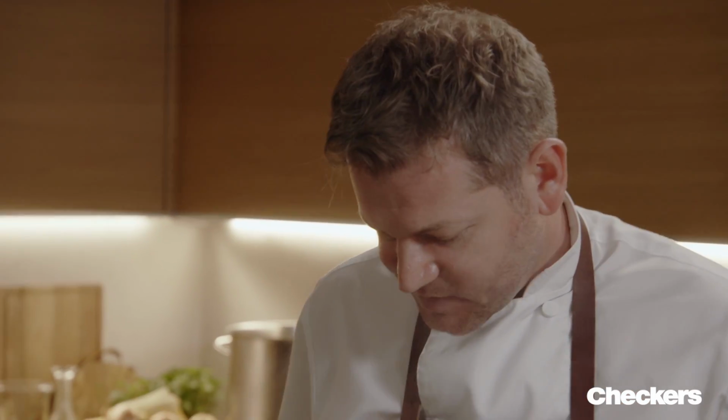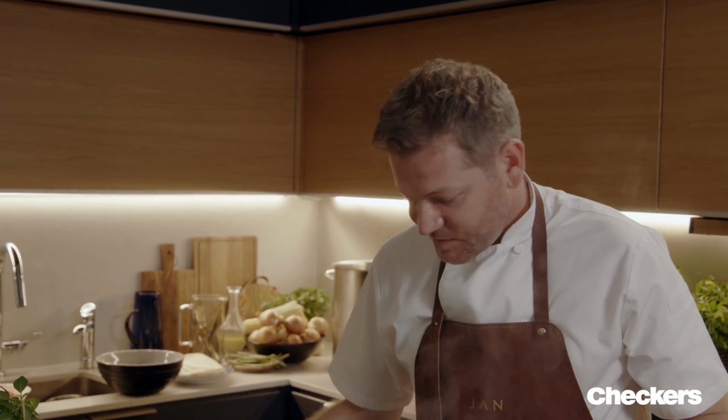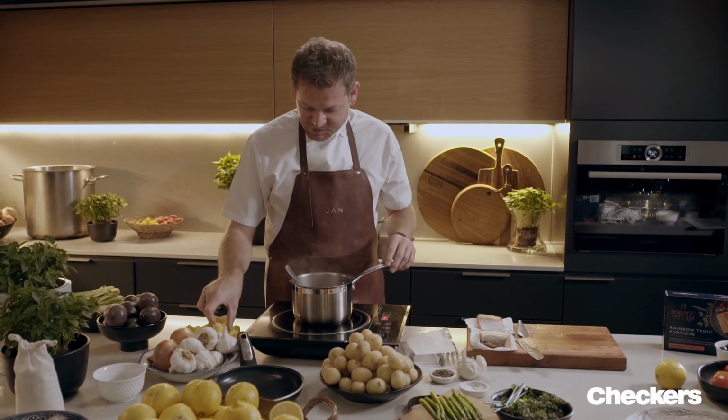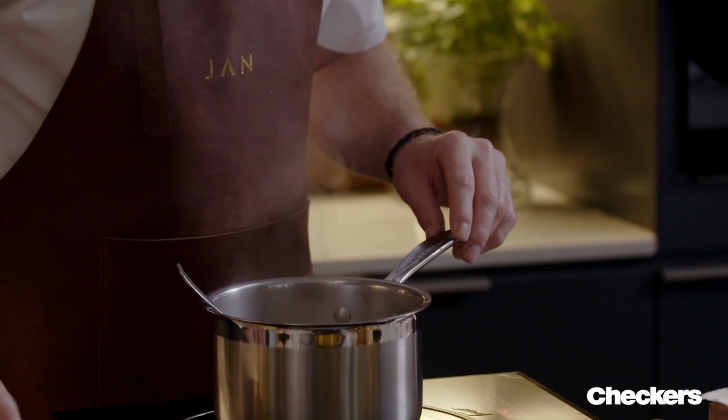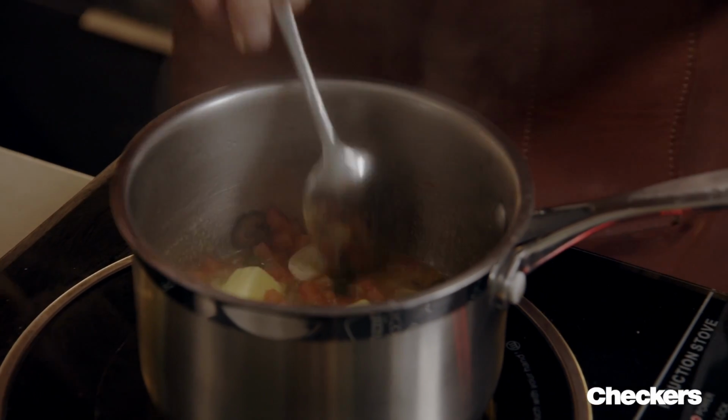Sauce vierge, don't overcook it, don't let it boil too long. You just want it to bubble a little bit. You don't want these tomatoes to go into a shakalaka. Before it gets to that point, we're going to add just 2 or 3 blocks of butter, cubed beforehand, and that's adding a little bit of richness to the sauce and finishing it off.